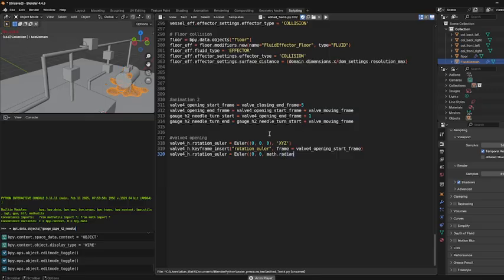Math dot radians 90. Like the other valves because it's like the other valves. X, Y, Z. Then we're going to insert a keyframe for that.